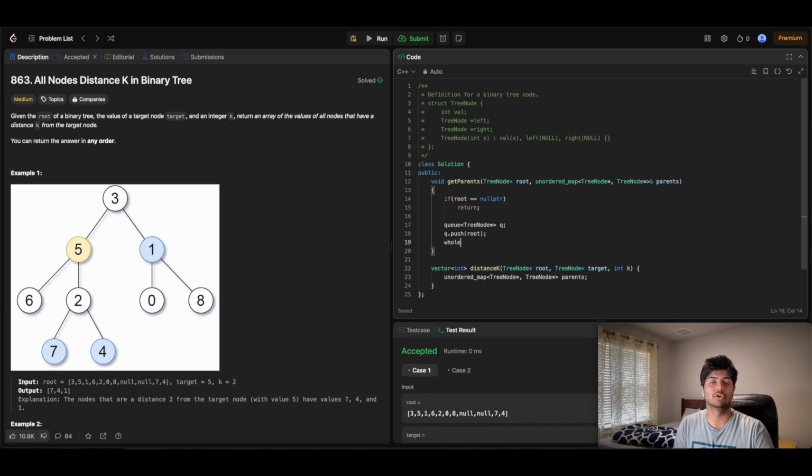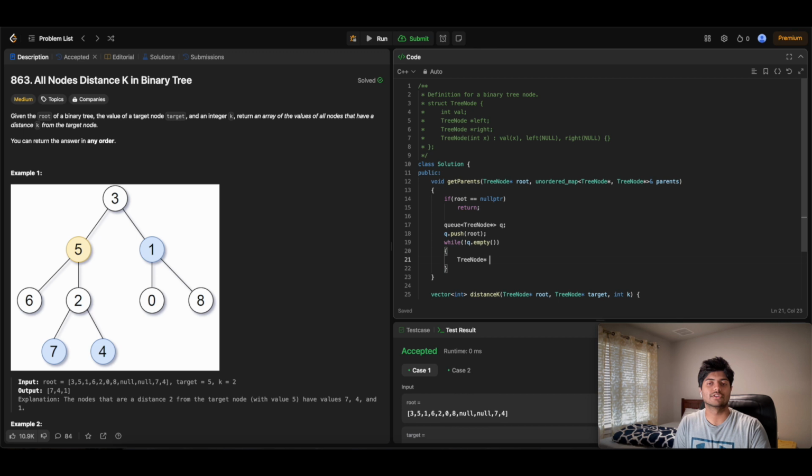We're not gonna worry about the levels here. We're just gonna do normal BFS process where we're just gonna push the left and right children in. So here we're gonna do that. We're gonna take the front of the queue, which is gonna be this way. I'm just gonna call it node. And then I'm going to pop it to make sure that we can actually get the queue empty at some point. And then we're going to check, does the node left exist?